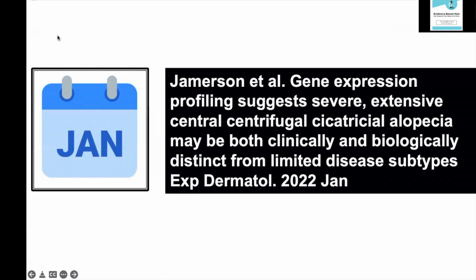The reason I mention this is I think splitters are really important in the field of hair loss. We don't know the causes of hair loss. In many cases, we only understand a very small fraction of what causes these hair conditions. So we need splitters in our field to be thinking about differences between things. Do you like apple pie? Well, I like warm apple pie. I don't like cold apple pie. I like apple pie with ice cream. I don't like apple pie by itself. These are splitters. These are people that immediately think about differences between situations and scenarios. And so a study that I'd like to highlight is a study clearly by a splitter.